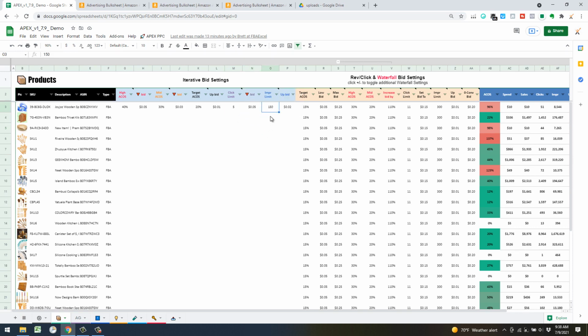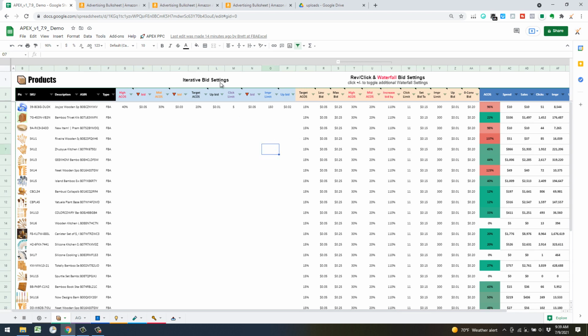Then impression limits, same type of deal. If it hasn't hit 150 impressions in that short 7-day span, you're going to up the bid by 2 cents, and that's just to hopefully get some conversions on non-converting targets. So an iterative method versus a ratio-based method, that's essentially the main difference. Here you're increasing your bids by small fixed increments. Here you're increasing based on ratios, with the revenue per click being kind of the middle ground as far as being conservative, and then the waterfall being the most conservative.